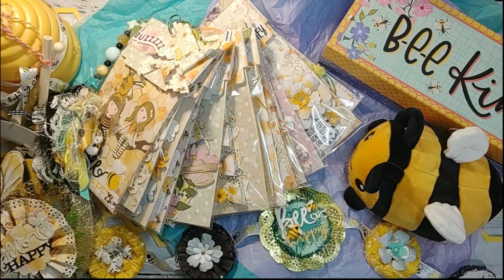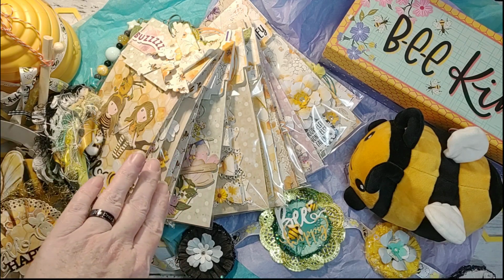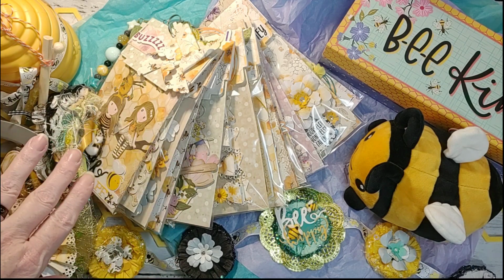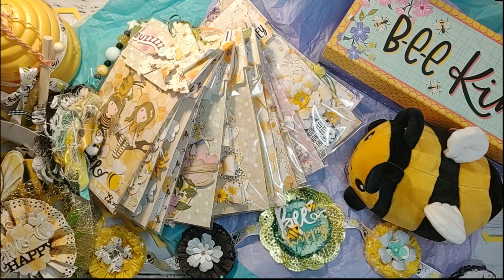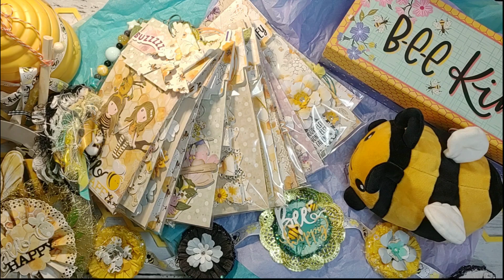So this swap was called Let's Bee Crafty, hosted by Sandy McClay. And my swap partner was, I want to say Kita, maybe it's Keta, Crafting with T2 over on Instagram. And if you want to be surprised, don't watch.